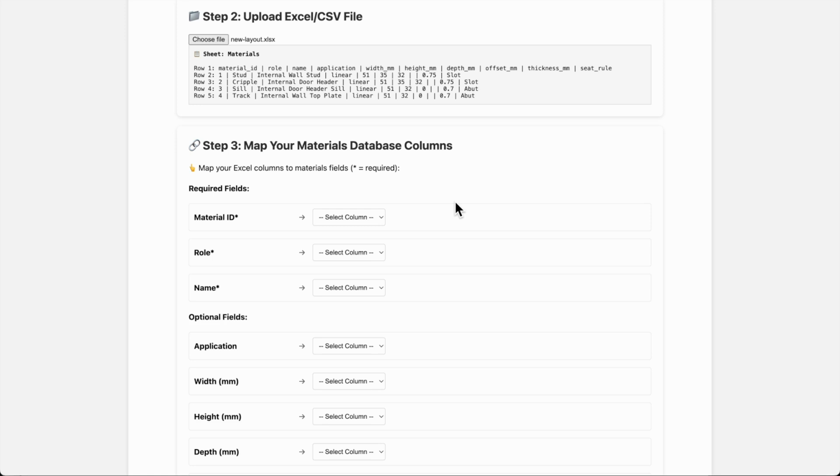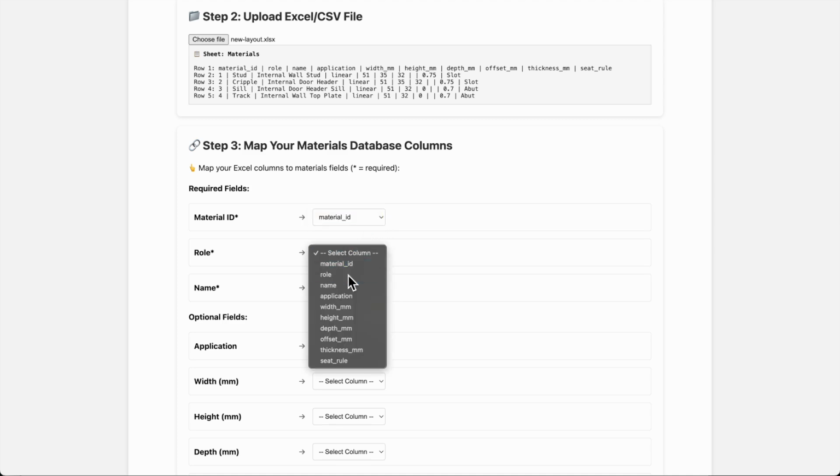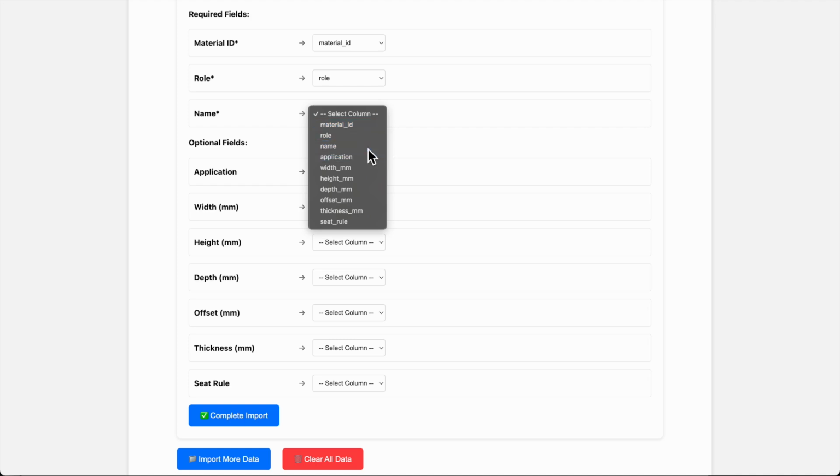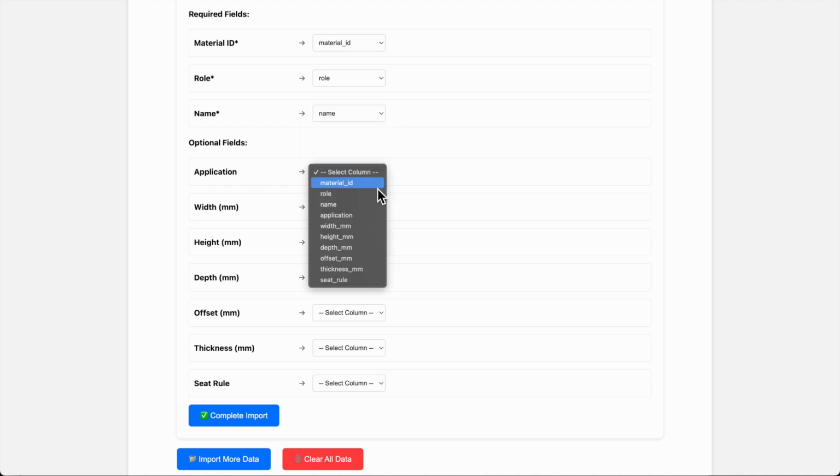So we need to make sure that row 1 column names match what I'm using in the code. And obviously it will here, because I designed it on this code. Yours probably won't. So what are we?